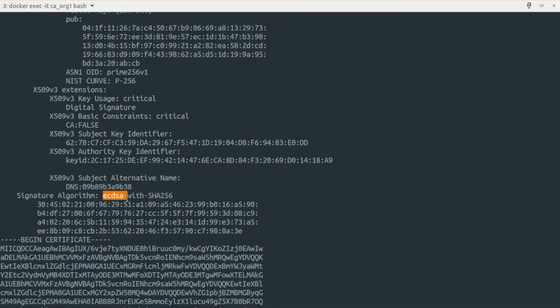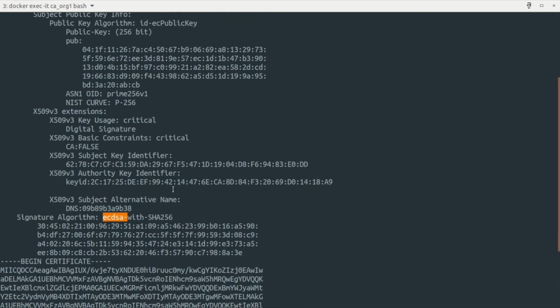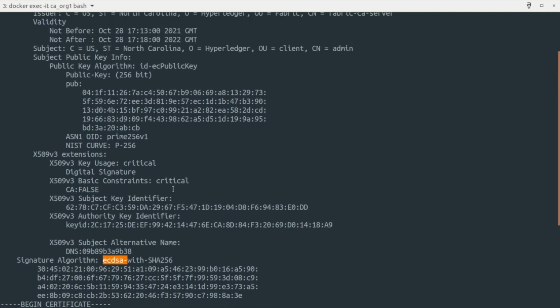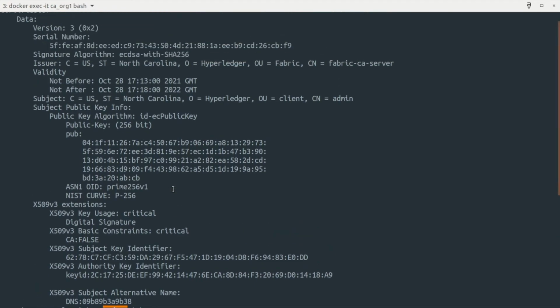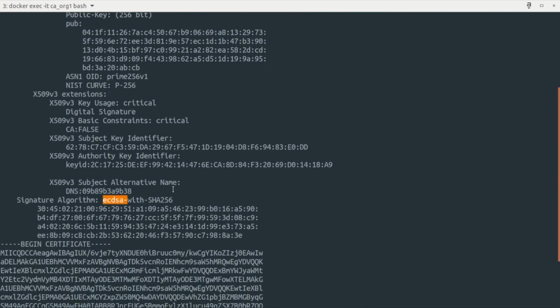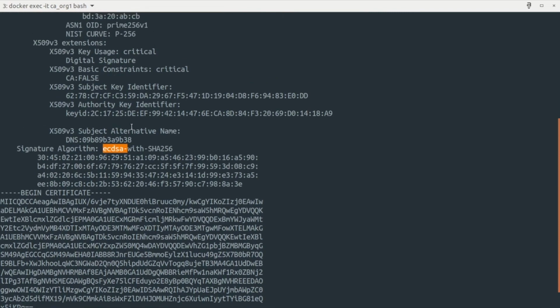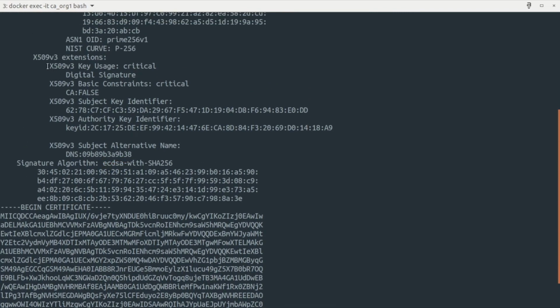So Fabric uses X509 for the certificates, but for the keys it uses the ECDSA algorithm. And if we look at the usage as well, somewhere the usage should be mentioned, that tells where we can use this certificate. If we scroll, it should be here. So we can see the key usage, and this certificate can be used as a digital signature.